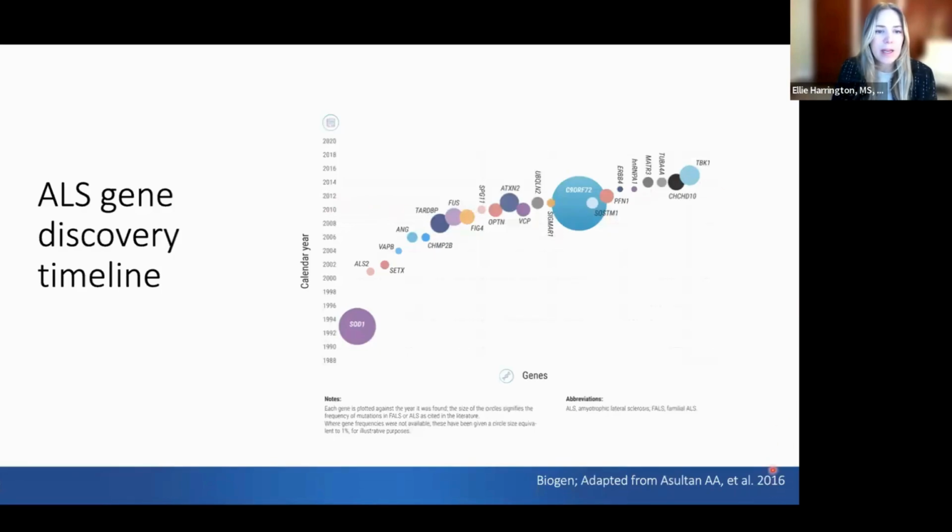I think it's a nice publication, but there's been some gene discovery since then, and a lot more learned about these specific genes. I'm going to focus a little bit at the start of my presentation on these more common ALS-associated genes, but you'll see here there's all these smaller genetic contributors to disease as well that are also really important that we understand how they function in the body. And at the end, I'll mention some of our drug development progress on those genes as well.